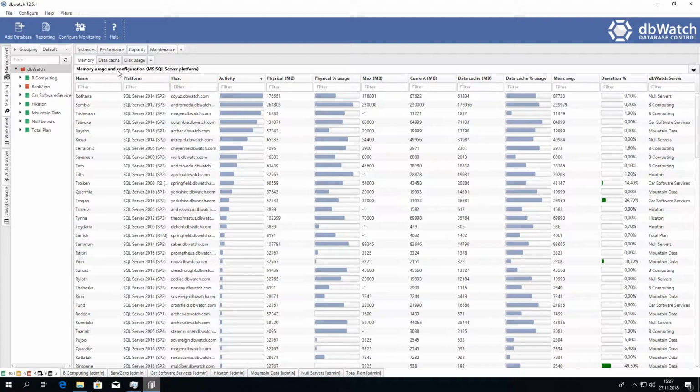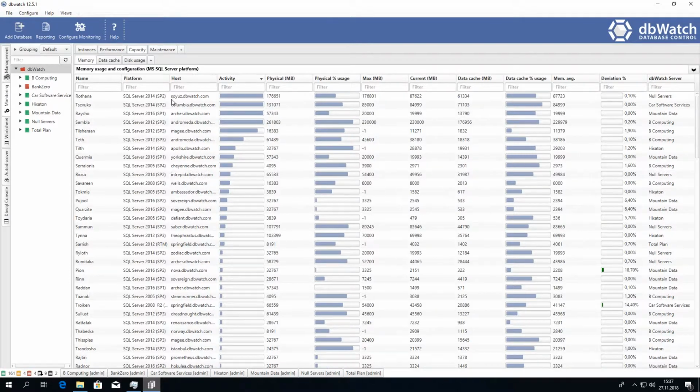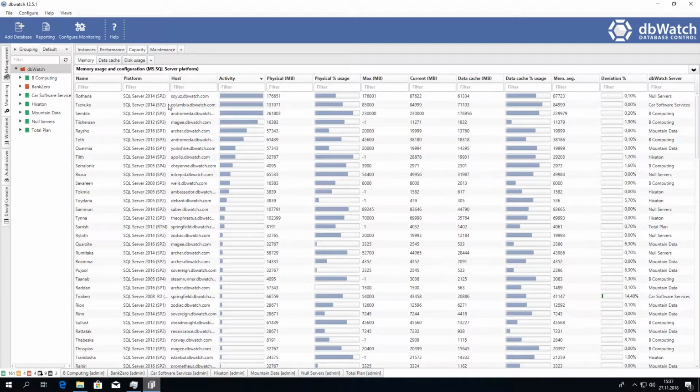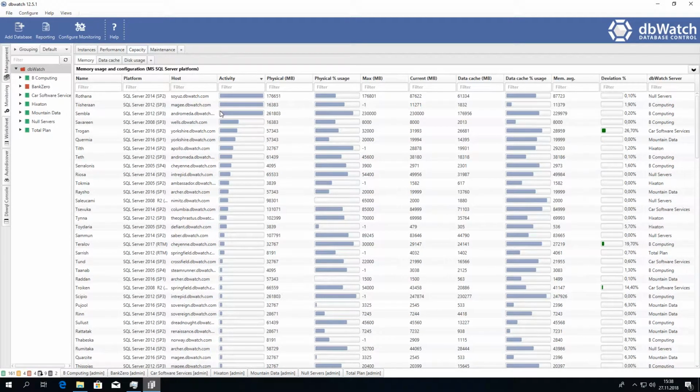The global views for memory usage configuration has several fields. Firstly, we have the given name of the database instance, and next to that we have the database platform with version. The next field then is the host name that this database instance is running on. The fourth field is called activity. This is a component metric where we look at active sessions, logical reads, and other performance metrics to calculate our relative activity load for this database instance. This gives a good indication of how hard the database instance is working at the moment.